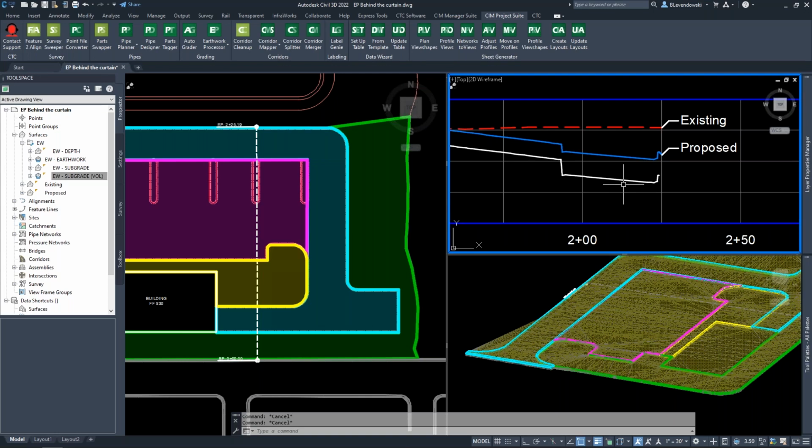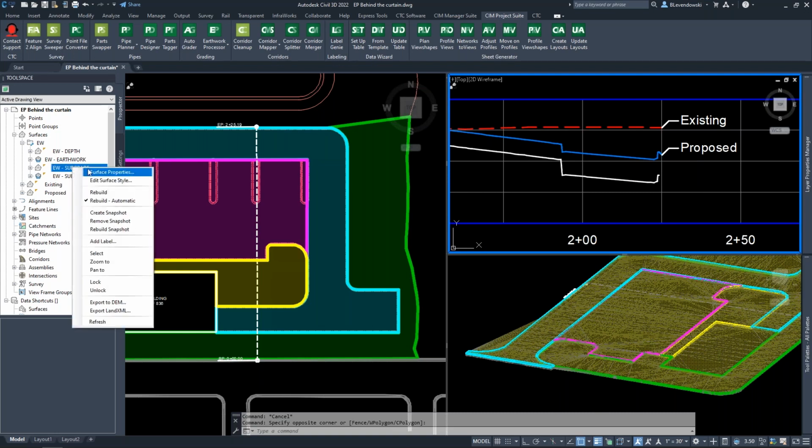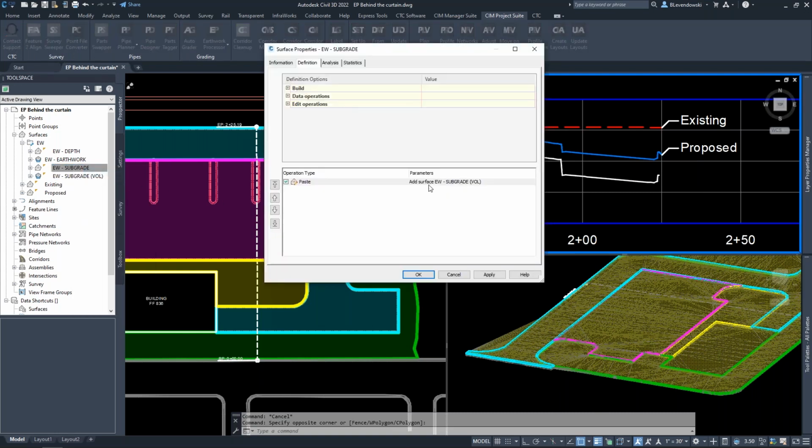Now there's one other step that Earthwork Processor does, because since that's a volume surface, we can't then take that and compare it to existing ground. You can't create a volume surface from a volume surface. So there's one other trick we do, which is to take the subgrade volume surface and paste it into a regular tin surface.